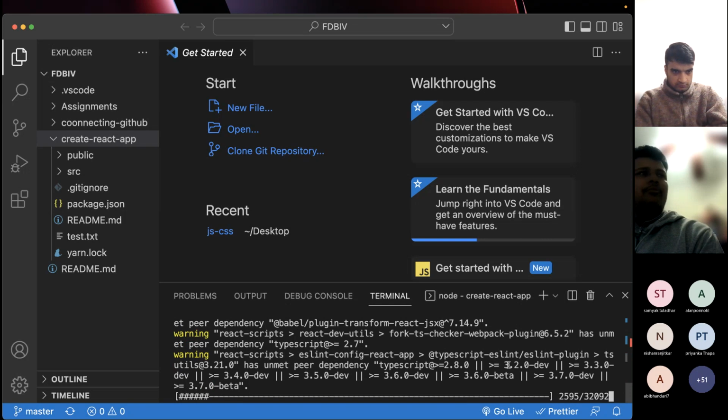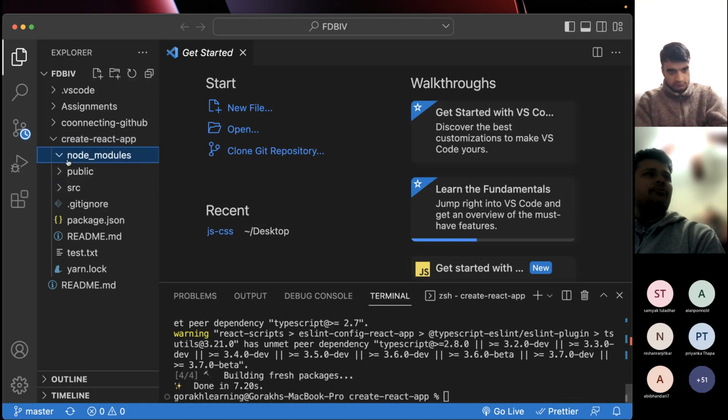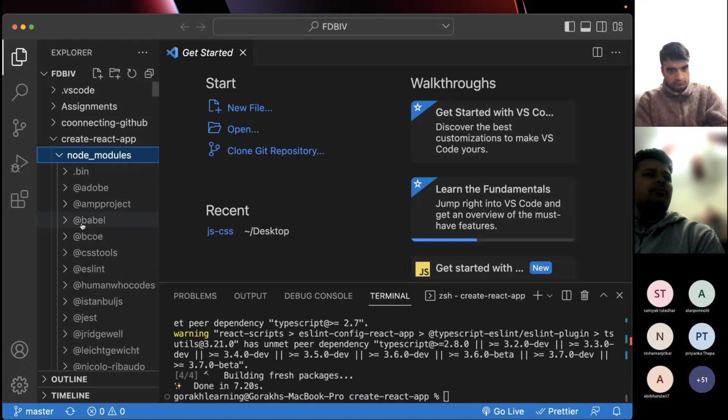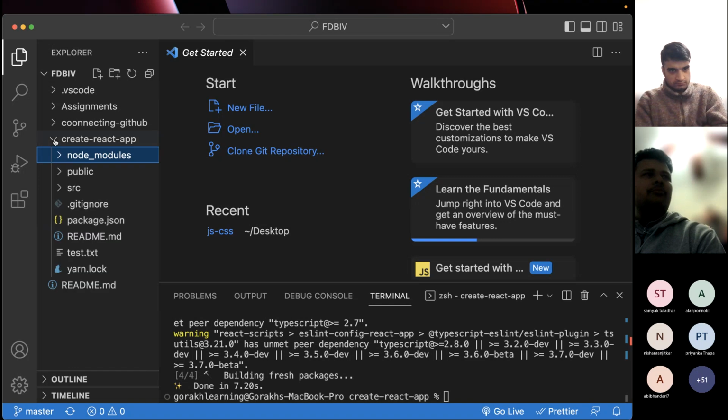Now it is going to download those dependencies from the yarn package manager and create a folder called node_modules here. It has downloaded a lot of dependencies. Now we can use it. Now I can start it because I have those dependencies. Now I can write yarn start here.